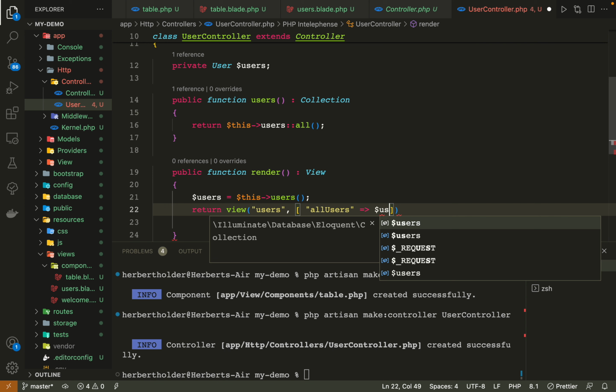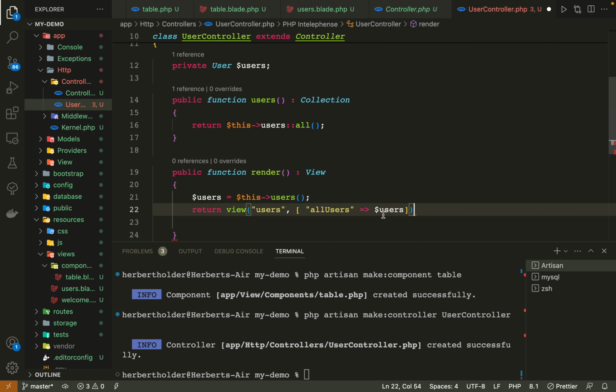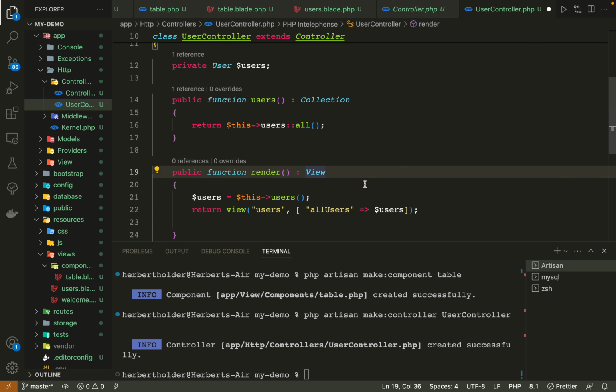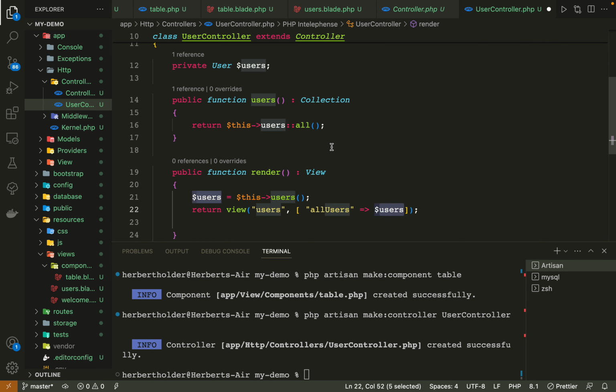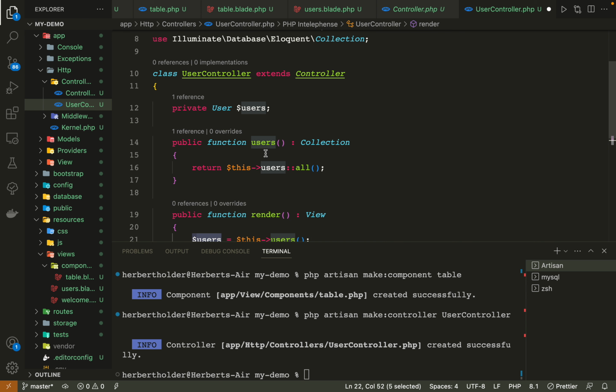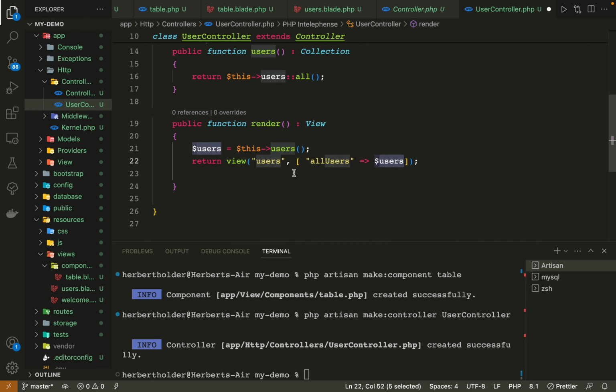And then this is the actual value of that key, which references users. So it returns a view. You see it doesn't give me any errors because it returns a view, and that view is then going to pass in the users collection, which is returned from this users method. Okay?